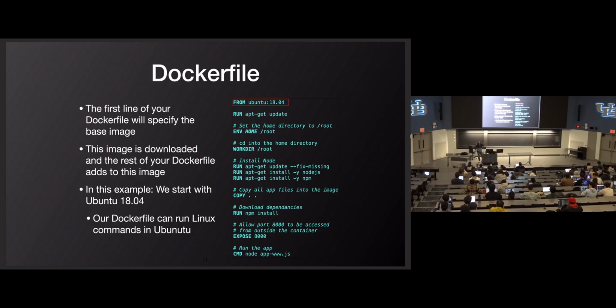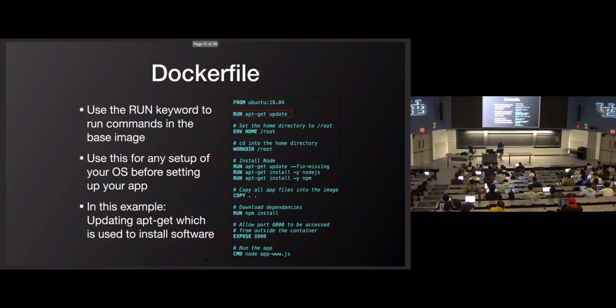So we start with a fresh instance of Ubuntu, just like that. One single line, we have Ubuntu installed. Easy as that. The hard part is installing Docker, which sometimes is even easy. So we have a fresh instance of Ubuntu, and we want to set it up to be able to run our web app. The next line, we're going to use this RUN command, which we see all up and down this file. RUN is going to take a command and run it as though you typed it in a bash shell, as if you opened up the command line and typed out this command.